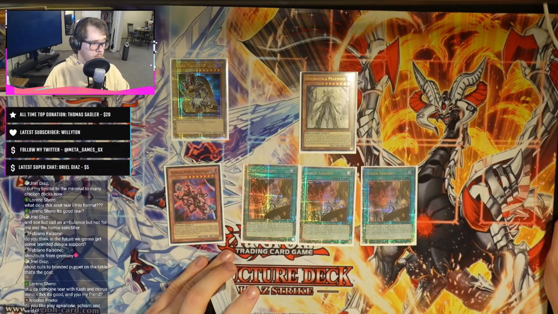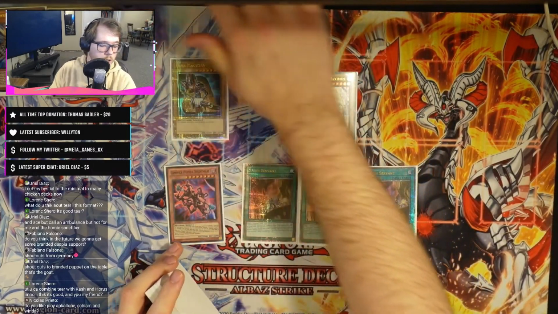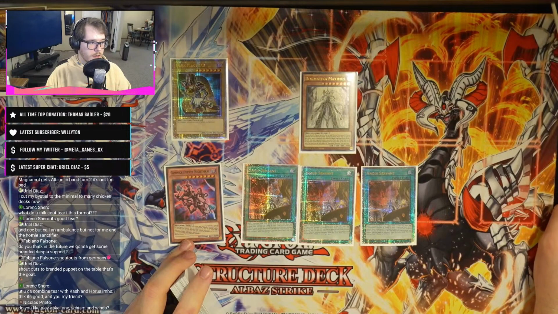For sure, I think that Nadir Servant is very good right now. However, with Bell and stuff like that, I think the card might fall out of favor given our next format, but we will see, guys.